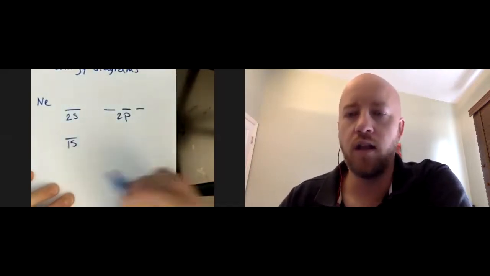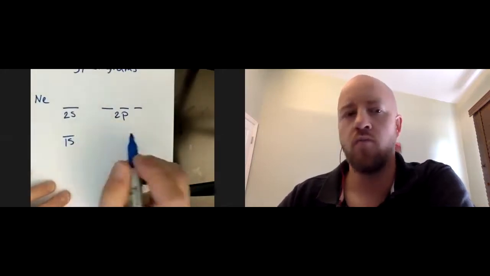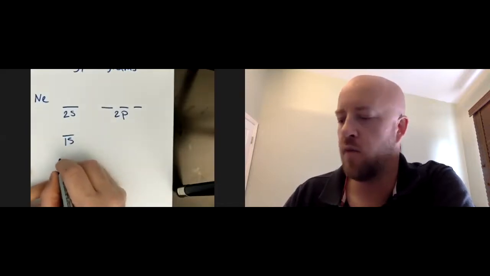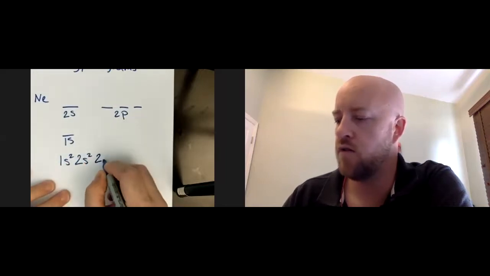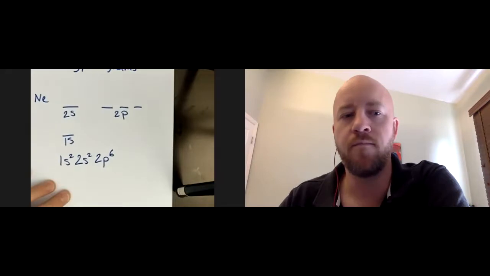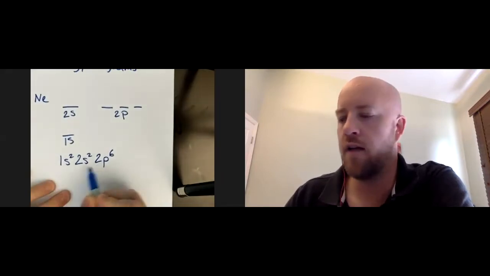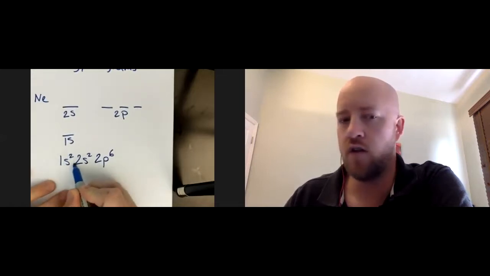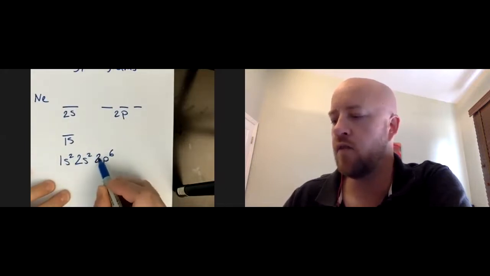So if you do the full electron configuration, which we can do second after this, or let's start with that instead. So neon's electron configuration would be 1s2, 2s2, 2p6. Again, we're reading the periodic table top to bottom or left to right. So in the first energy level, there are only 2 electrons, it's hydrogen and helium. Then in lithium, beryllium, and then the 2p starts boron over to neon.